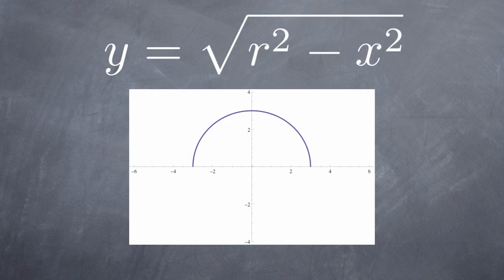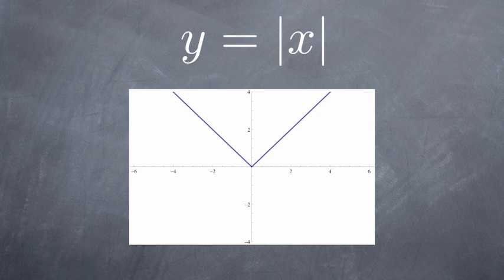y equals the square root of r squared minus x squared. Now that looks a little scary, but if we square both sides and move the x squared over, notice that this is just our equation for a circle, x squared plus y squared equals r squared, solved for y. So if we take that equation and solve for y, that will give us the graph of a function. Remember, circles are not functions. They fail the vertical line test. But a semicircle, the upper or lower semicircle, those are functions. So in this case, I believe we have chosen r to be 3, but r can be whatever radius we need it to be. So that's our semicircle graph.